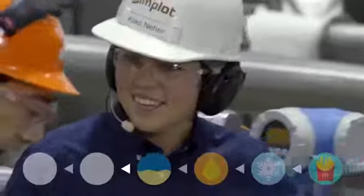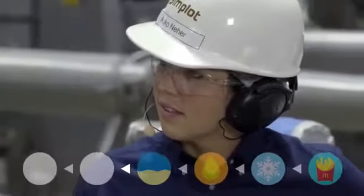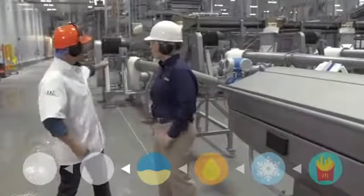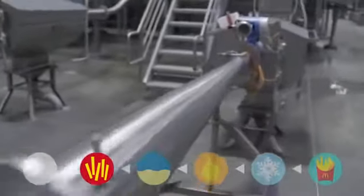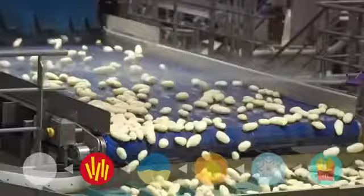I've been asked by people to show them the machine where you take the mashed up potato goo and inject it into molds to make the perfect French fries. We don't do that here. Behind us you can see whole potatoes coming at us. And I see this thing that looks like a cannon. It works similar to a cannon — we're lining up the potatoes with high pressure water and shooting them through a water knife. It's precision cutting. How fast do they fire through? 60 to 70 miles per hour.